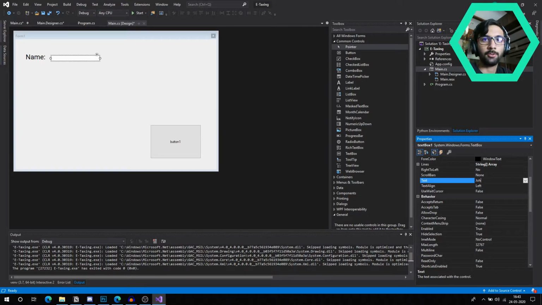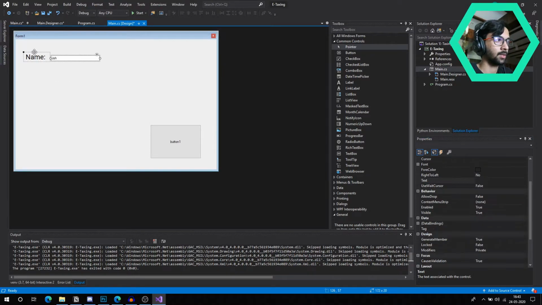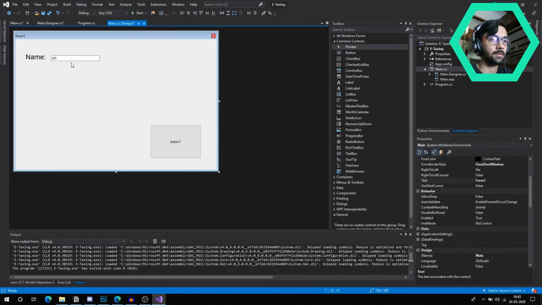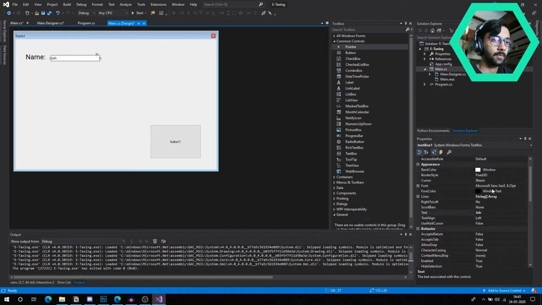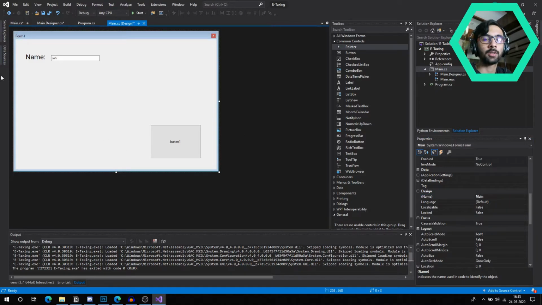So I'll just put GOH, and when I press N, everything will get autofilled, and that's what we wanted. So now we need to rename this. You go in design, name, and I'll name it person name text box. So now you get an idea of how to create these kind of things.